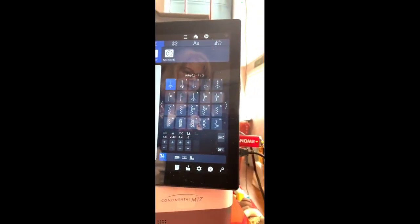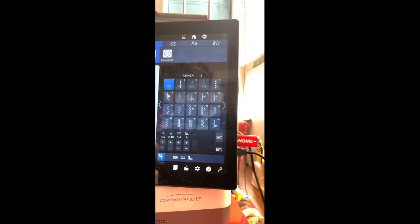So there's a couple ways to find your stitches. Usually, you come on your screen and you're in utility here. And if you wanted to go to the hand look stitches, they're in the quilting section. So you would come up here to this little wiggly thing here. And right here are my quilting stitches. I'm going to select there.